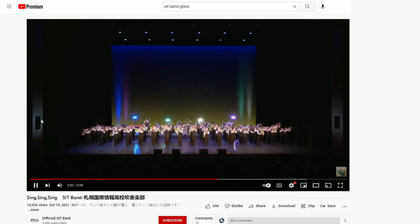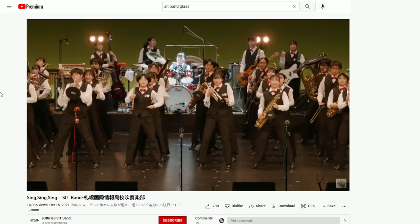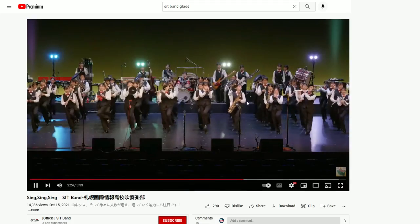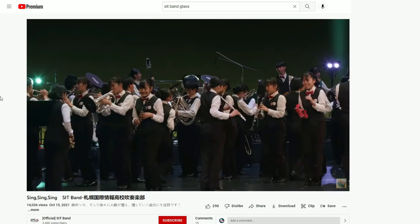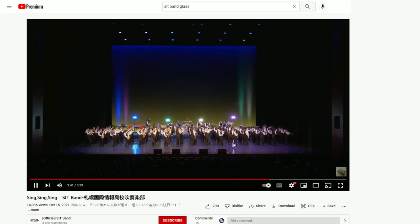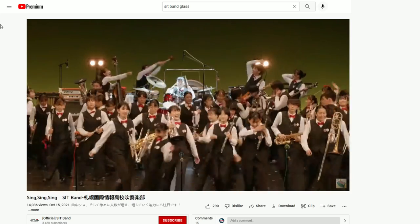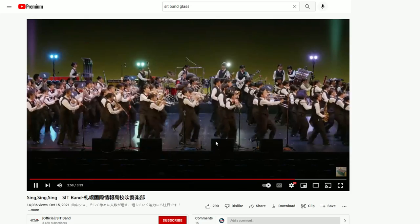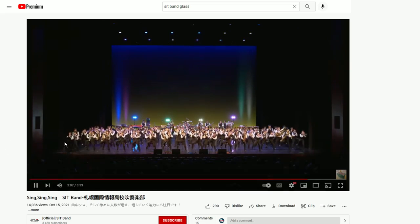Good choreography. Yeah, probably some kind of school here. The crowd is still clapping. They are enjoying this. I wonder if these band members actually get part of the cut from the tickets, or is it just the school gets all the money? Oh, there she is with a plunger. Okay. Here we go. Yeah, this is kind of harder than it looks just because they're dancing. They are a lot.